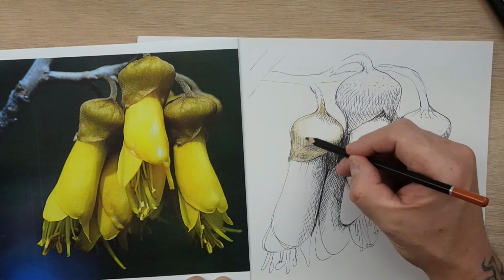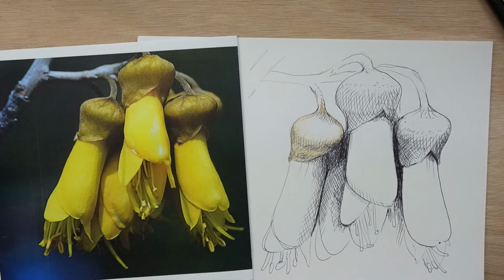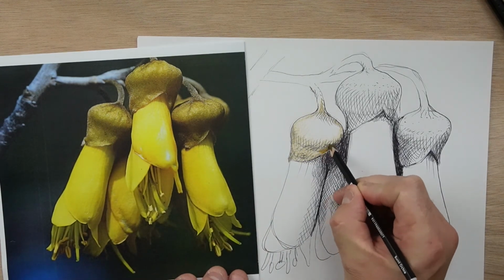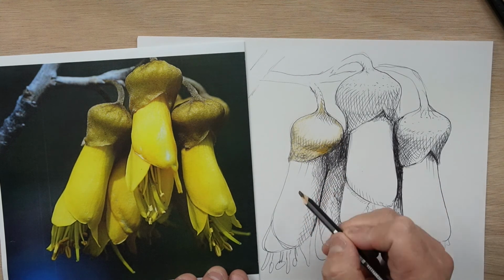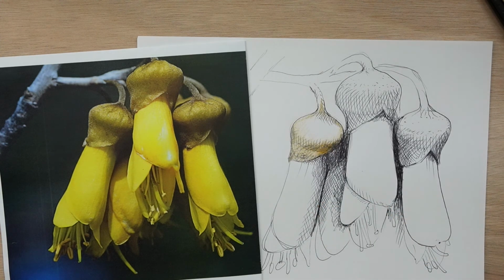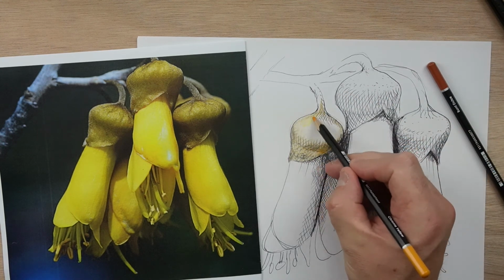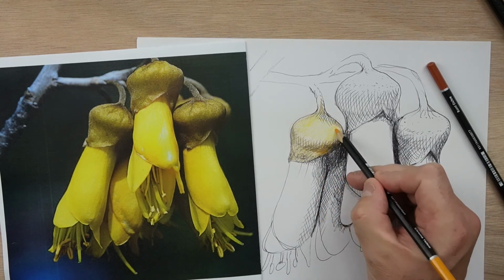Okay, so see how I've just gone over the shadowy areas like that? And now I'm going to do another layer in the shadow, in the darkest bits. So I'm going to press a bit harder with my pencil. See, can you tell what's happening? See how it's just built up a little bit more shadow in there, but a bit darker? And then I'm going to get my middle brown, or your middle yellow, and just do that lightly through the highlighted areas.